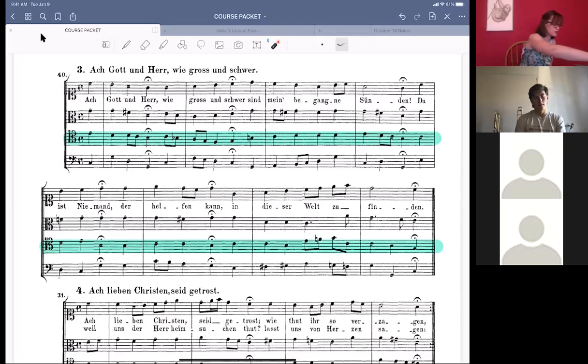Let's do it again. Be really careful with this flat 7 versus the natural 7 that comes right after. So you've got that C, which is the flattened version of C, and then you go right back to the diatonic version in the next measure. Let's go again. Go a little bit slower. 1, 2, 3.